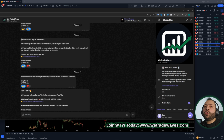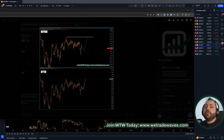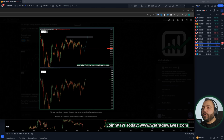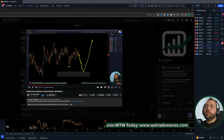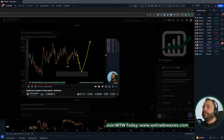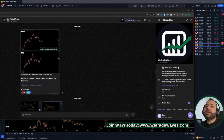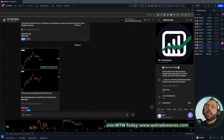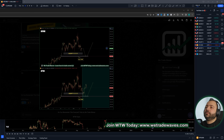If I scroll up all the way, just to show you one more thing here. As an example, this was New Zealand yen, one of our trades of the week, before and after. And this was pound dollar, just to show you, we forecasted this drop and up again. Market reacted from exactly this zone. Look at this one, exactly this zone, crazy. And this was another trade as well. But I wanted to show you this, okay?